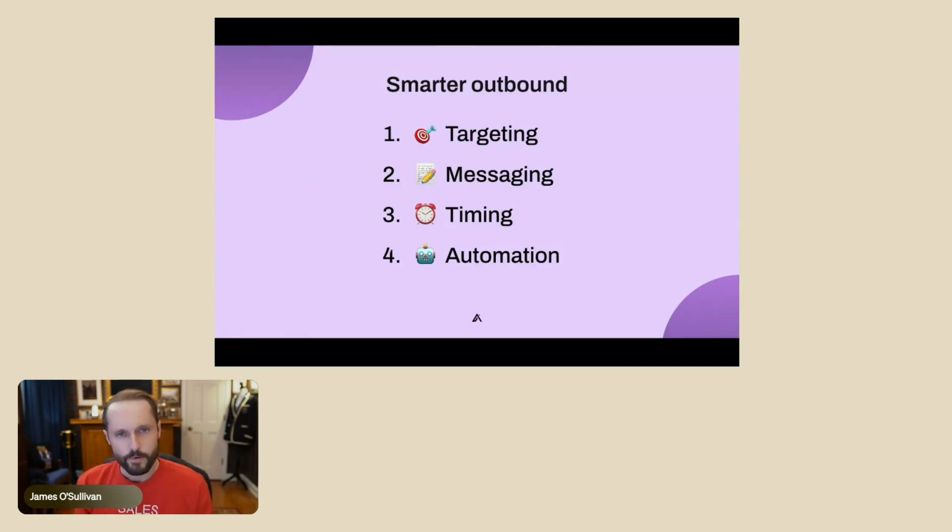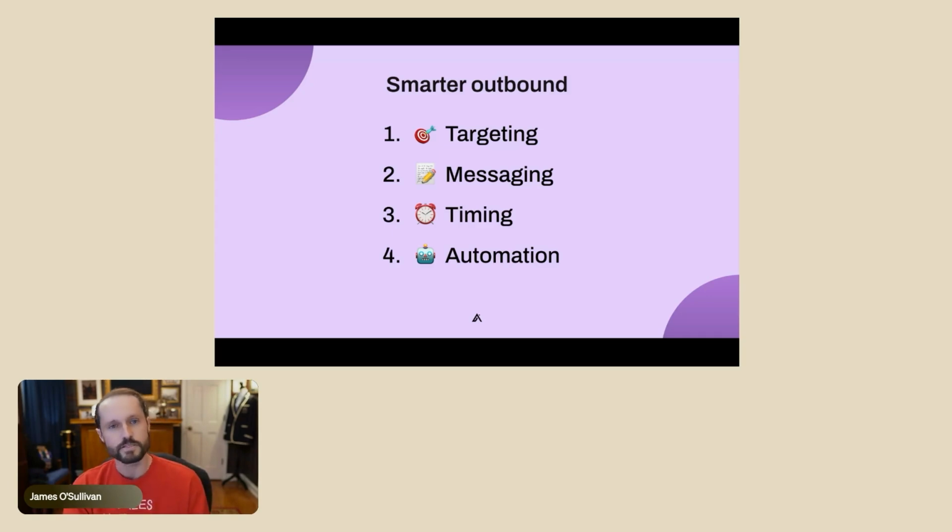So Smarter Outbound right now is focused in essentially 4 buckets. These are the 4 areas you can start to really make progress in terms of resolving those ratios, getting a better bang for the buck on your time. Targeting, how you're targeting your leads, even how you're organizing them, putting them together, right? Clumping them together, common characteristics, that sort of thing. Messaging, what are you saying? How are you messaging? And a lot of these are influenced by the other things you're doing. It's hard to be specific in your messaging if you're going to try to automate something, if you're not targeting and getting really focused in on the type of leads that you're bundling together.